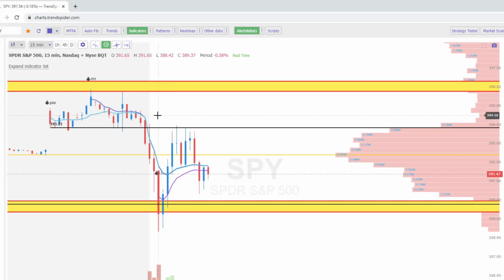At the open, as we've seen from the previous video, I was looking for the pop and then reject, or pull and then pop back up, but it touched this pre-market and failed to get through. So when it opened, it had two choices. It was either start ramping up and break through here for upside, or if we start breaking down, there was only one place it was going to go.